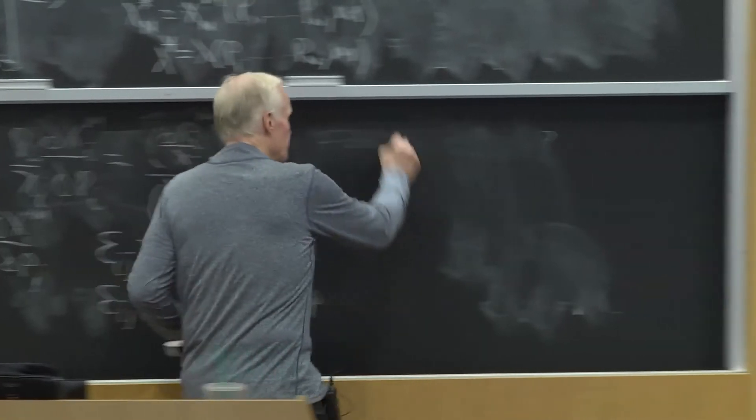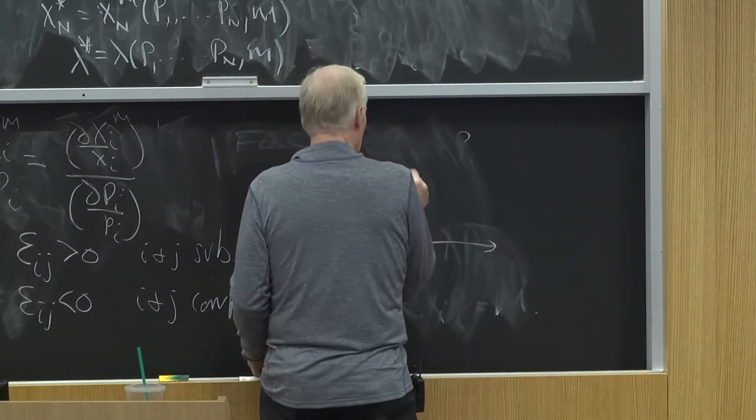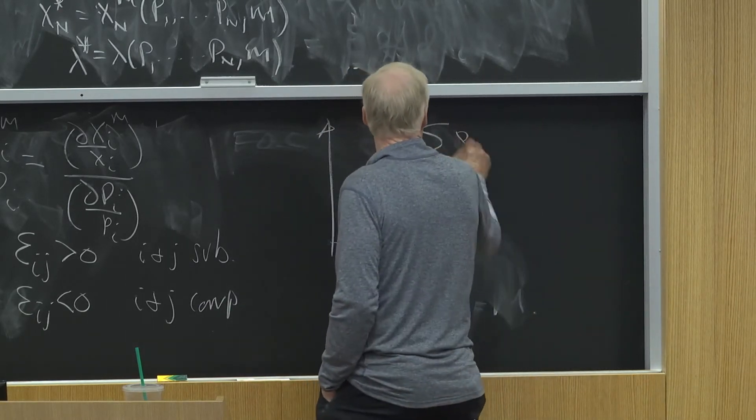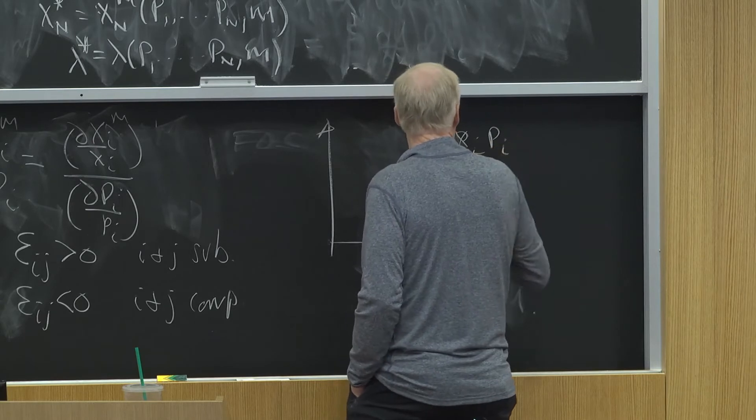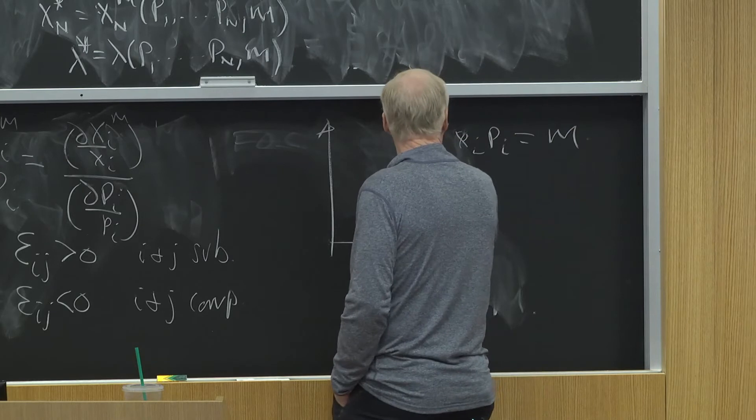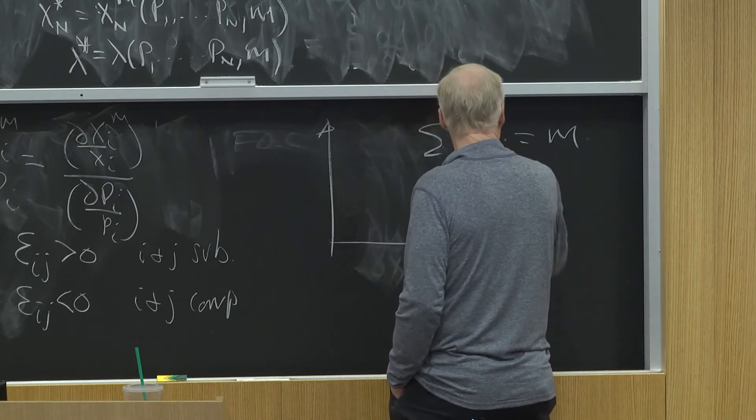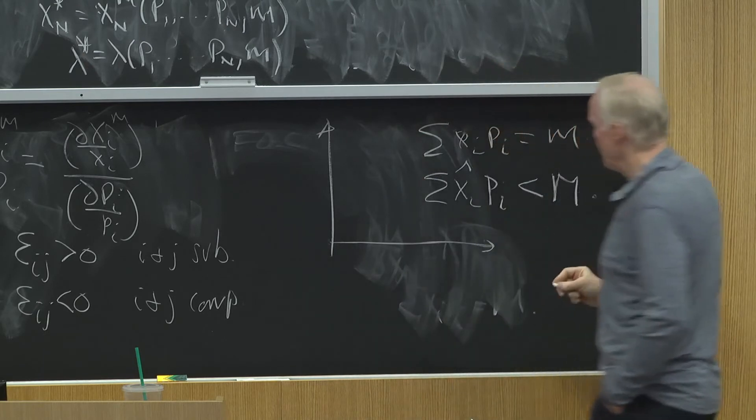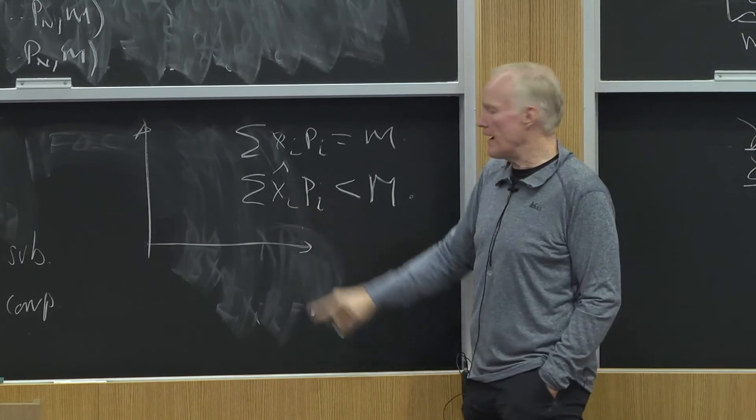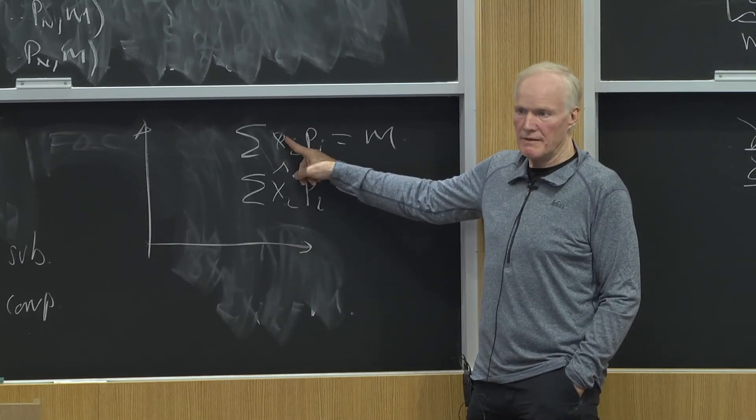So let's say, for example, I use my theory, and I see the sum of xi pi, and then I find equals m. And then I find another point, xi at pi, which is less than m. And I went to this guy and I said, hey, you want this point over that one? What does my theory count?